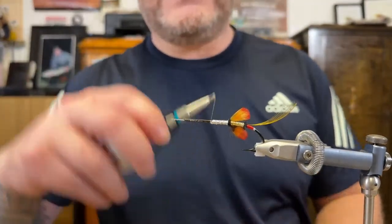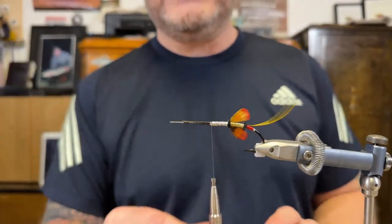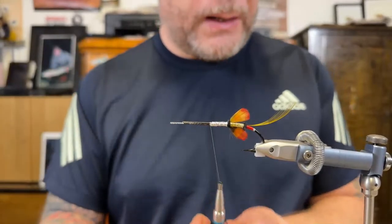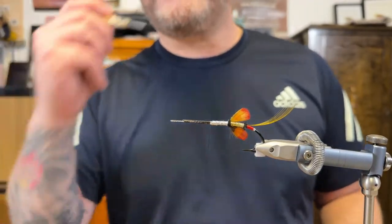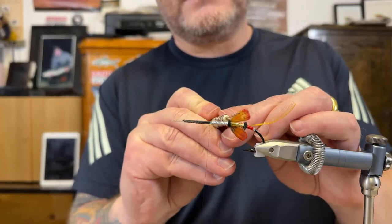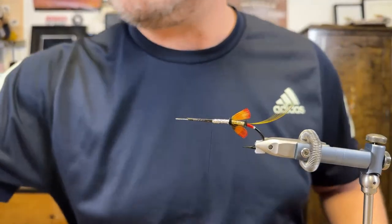So now we're going to add some funny stuff. I got these. So just building up a bit again, not too much, then adding some wax to the thread. I just need to wet this one a bit. So let's see how this works.